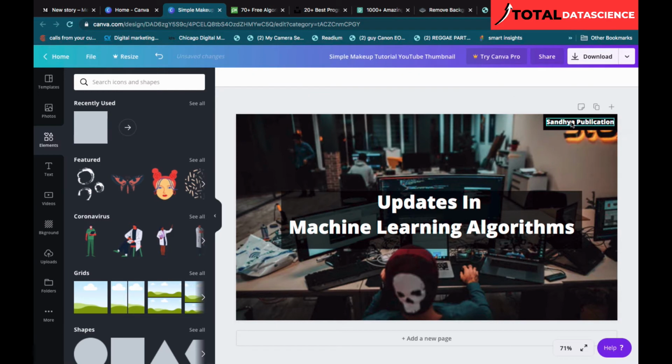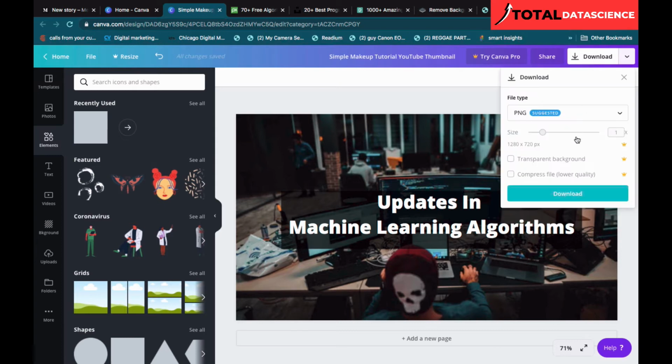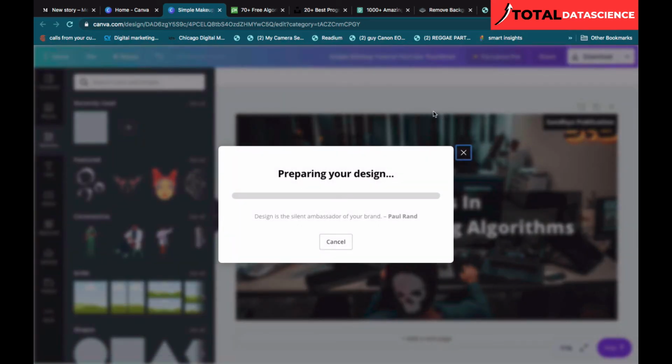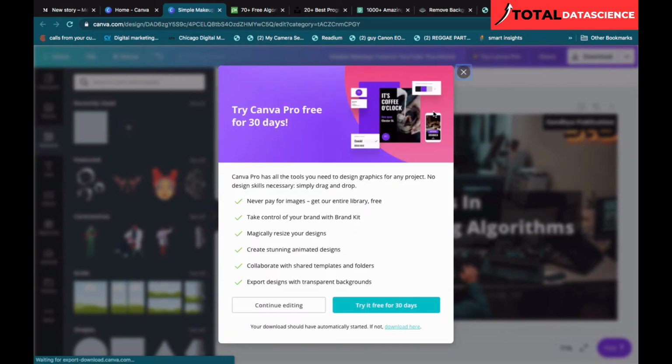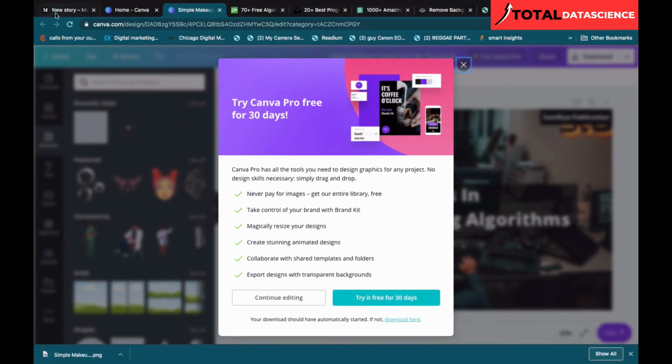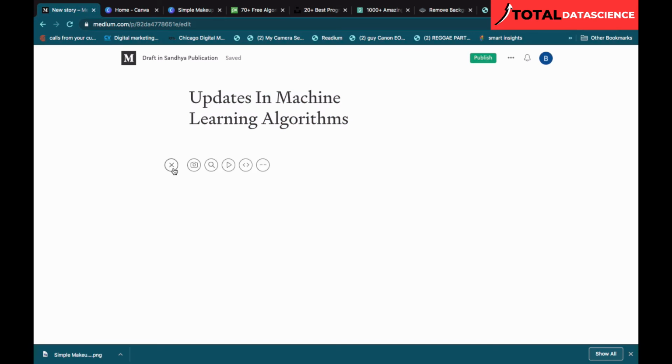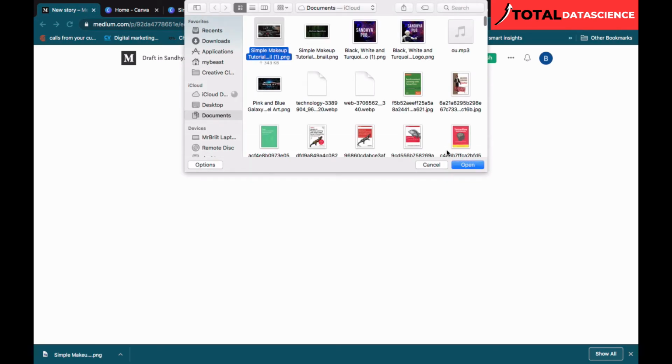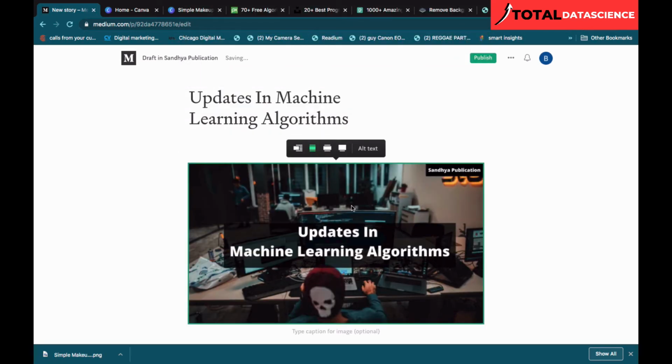Anytime this image appears somewhere, you know that this image came from you, and your publication will actually get to be visible, get to be known, anywhere. Okay, now this is done. Now we're going to download it. Okay, now done. Let's go back here and then add our image. So this is the publication or the article that we're writing, right? So let's add our image here.